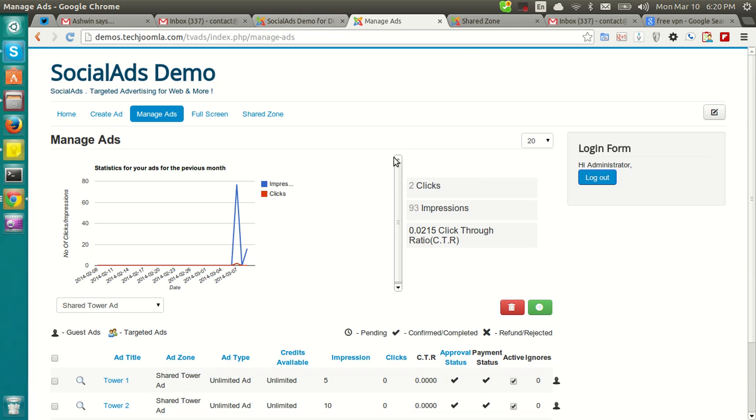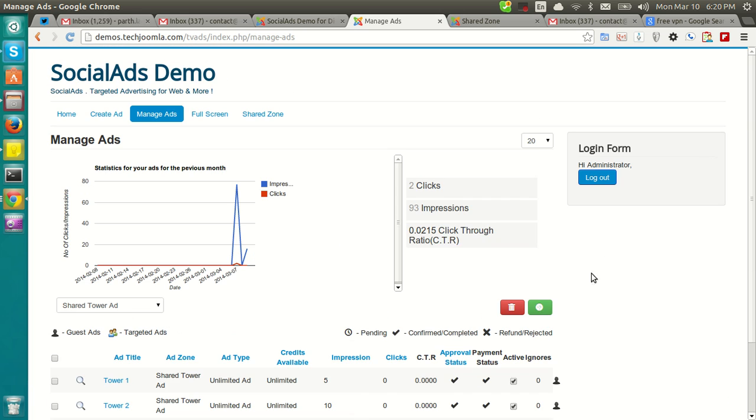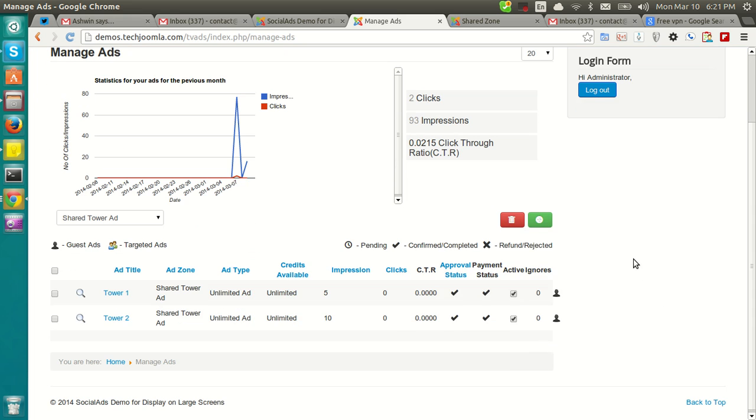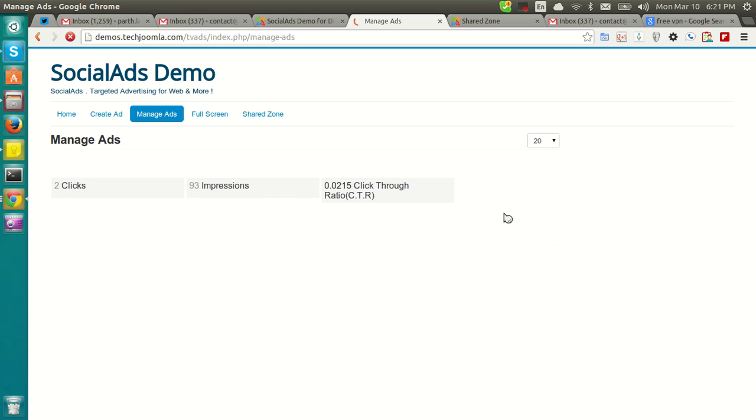The screen that I'm showing you right now is the advertiser dashboard. If we are doing full self-service advertising, then the advertiser can use this dashboard to create their advertisements, manage how their ads are being shown, and also see the statistics. So let's see. Right now you'll see that I can see all my ads, all the zones under which my ads are being shown. I've been running these HD ads for a while, so they should have quite a lot of stats logged against them.